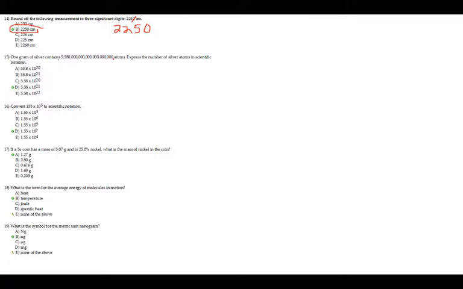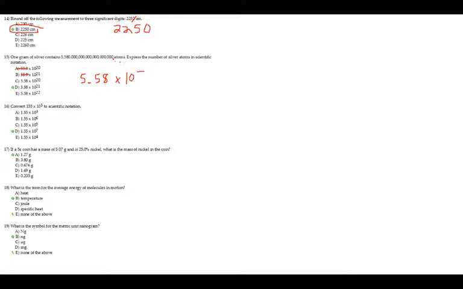Scientific notation is the significant digits written in this format: the first sig fig, decimal point, followed by the other sig figs. So we know it's going to be 5.58. So A's ruled out, B's ruled out. 5.58 times 10 to the something.